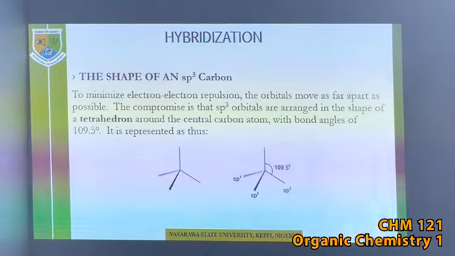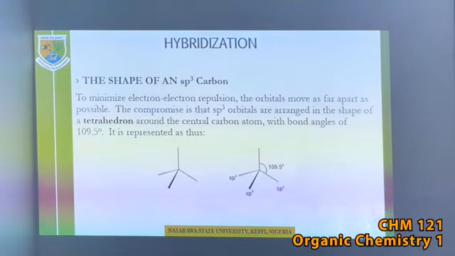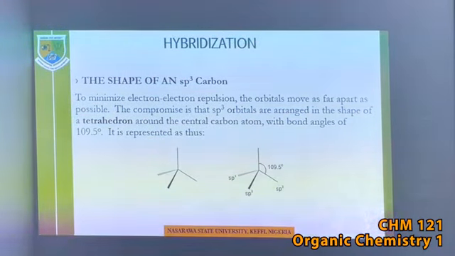Okay, so the sp3 hybrid orbitals, when they form around carbon, will now have a relationship and an effect on the shape of that molecule. So in the case of methane, where this is hydrogen, hydrogen, hydrogen, hydrogen, there is a central carbon. And mind you that what we have here as a line represents 2 electrons that have come together in that sharing. Remember, we talked about covalent bonds, and we have shared electrons. So there are 2 electrons in this bond.